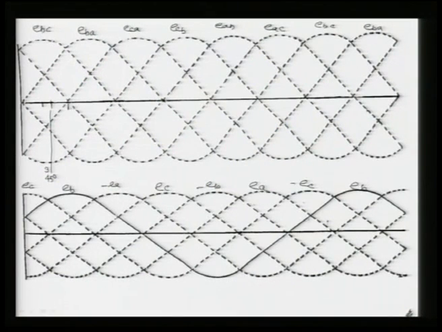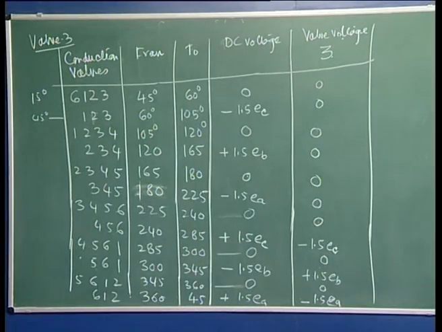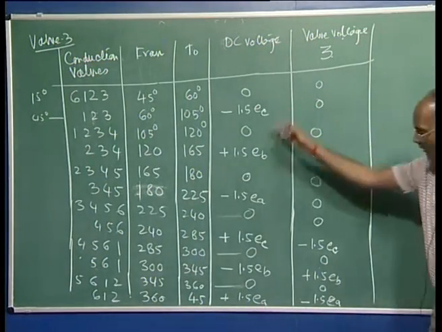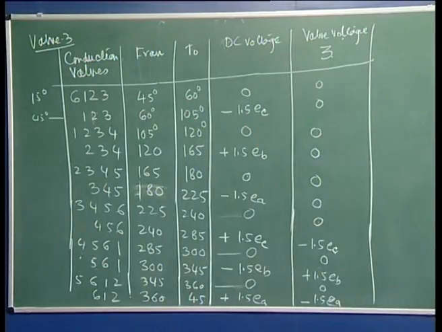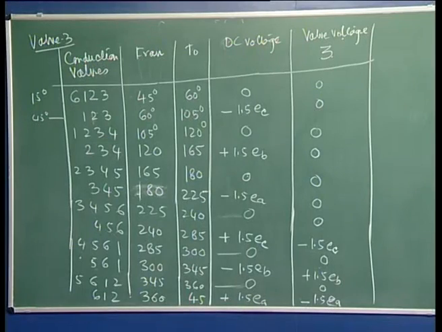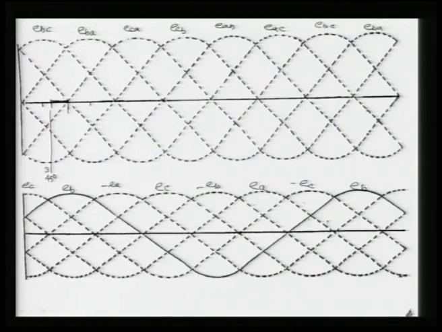So this is your 60, you can just mark it. Then the output voltage here is first 0, as you can already see. We are drawing the DC output instantaneous voltage here first, so here it is 0. Now, after that we are going to search for 1.5 EC, with a minus sign, and where is that?